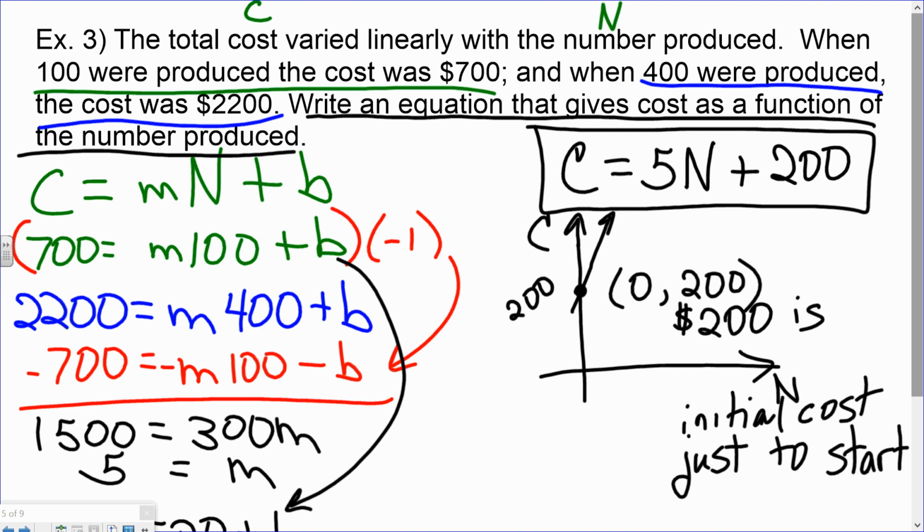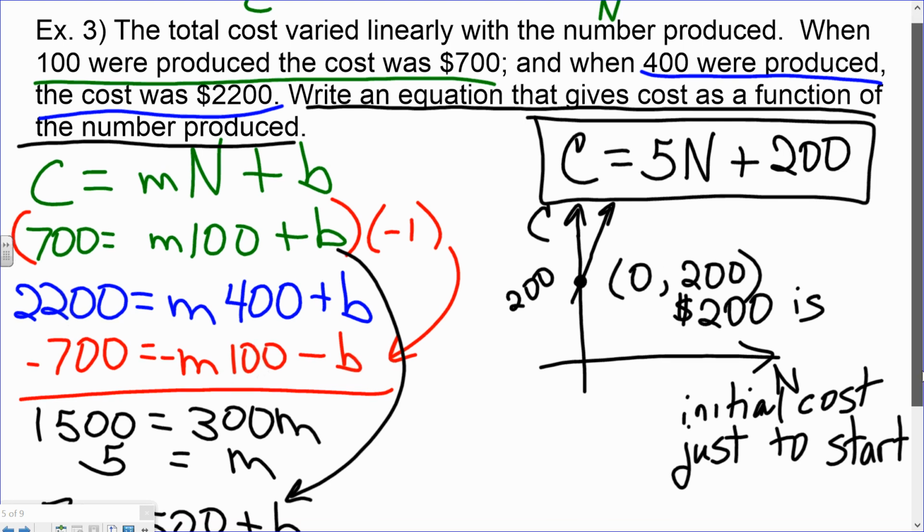So I wanted to illustrate that because you will have some questions, SATs, ACTs, that are asking you to interpret graphs in different ways. It may or may not be a startup cost, but it's going to say, what does this place on this graph mean? So you're going to look at, well, the first coordinate is n. What's n in the problem? The second coordinate is c. What's that in the problem? What does it mean when n is this much and c is this much to put those together? Does that kind of make sense for that reasoning?